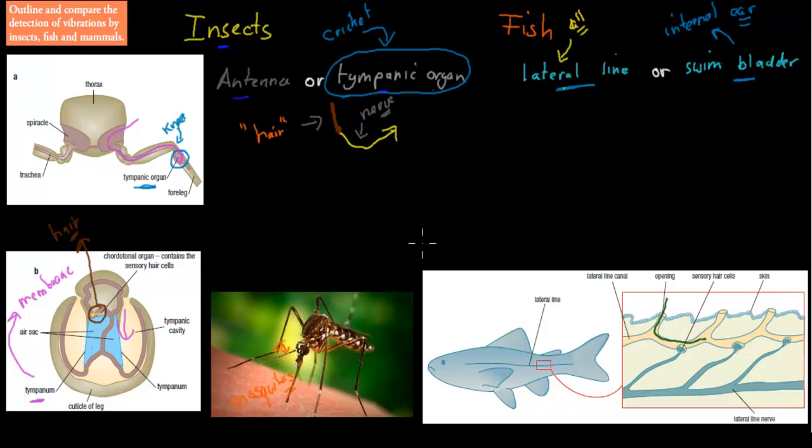And this line looks like this when you zoom in. It has these openings where water can pass in, in case the fish is in water. What you should know is that all of these tubes are actually filled with water. So there's not air in here, there's water in here. Even if there's no sound coming in, they're still full of water. Everything is full of water. And also, these same hair cells we talked about beforehand, these hair cells are here. So when they get activated, they will send an impulse to the brain, and then we will interpret sound.